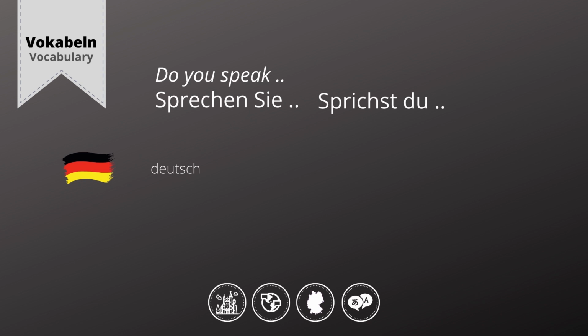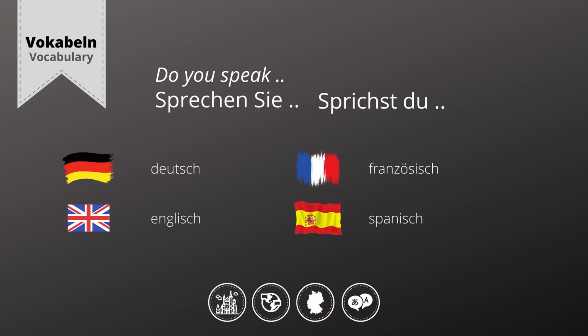Do you speak German? Or sprechen Sie Englisch? Do you speak English? Sprichst du Französisch? Do you speak French? Or sprechen Sie Spanisch? Do you speak Spanish? As you can see, the languages in German are written in lowercase letters, unlike English, but the formation is kind of similar. You take the root of the country term and then you add the ish, with the little difference that in German sh is SCH and not SH like in English. So we have Deutsch, Französisch, English and Spanish.